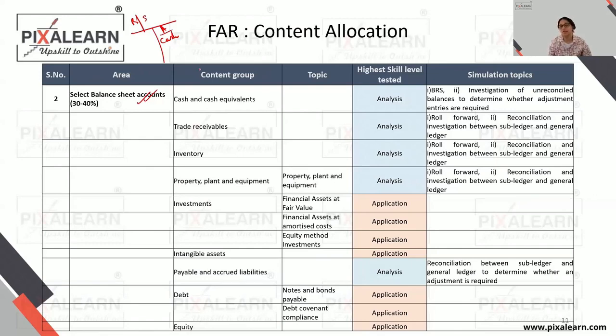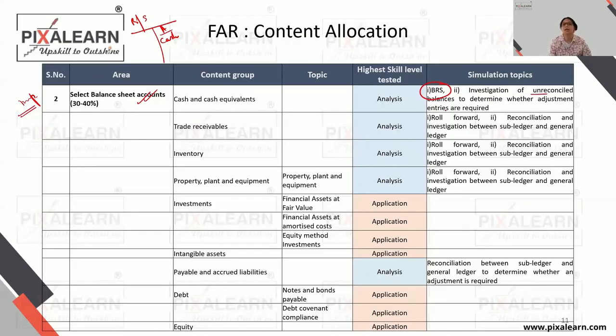So, starting from the first one, and this is where it's very, very important, guys. Do you see? Most of the topics from this area can be tested at the analytical level. So you start with cash, analytical level. If you look at most content providers, you'll see, cash is so easy. When you get a question for cash, you'll get completely zapped. Why? Because they can test you at the analytical level. One, of course, is the BRS. But then another thing is, see, look at the kind of questions they've told you.